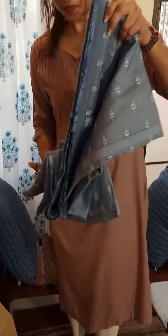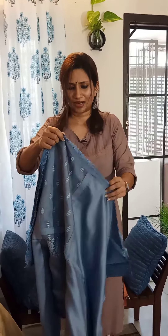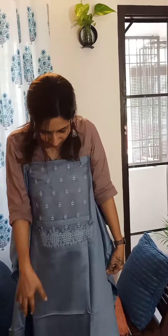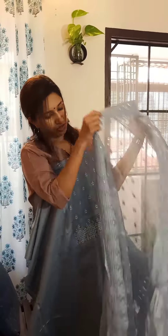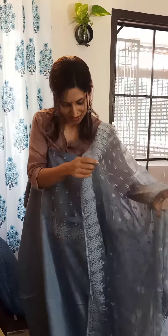The third color is a bluish gray shade — it's a lovely gray but more of a blue, which is why I call it bluish gray. The fabric is pretty flowy, thick but soft, and you can use a buttercream lining so it flows well. You can stitch it the way you like. The dupatta is gorgeous — in bluish gray with sequins weave and self color. Very pretty.